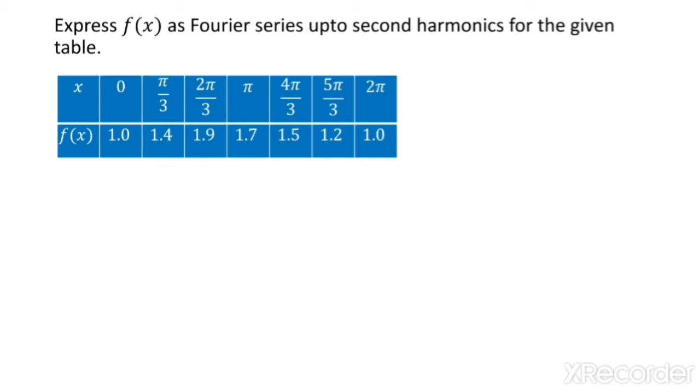Whenever you have the same value, you need to exclude the last value, because the last value is the same as the first value. So when you exclude the last value and give a count, starting from x, 1, 2, 3, 4, 5, 6. Here the value for n will be 6. The value of n is not 7 because the last value is 1.0, which is a repeated value. So whenever you have a repeated value, you are supposed to exclude the last value. So n will be 6.